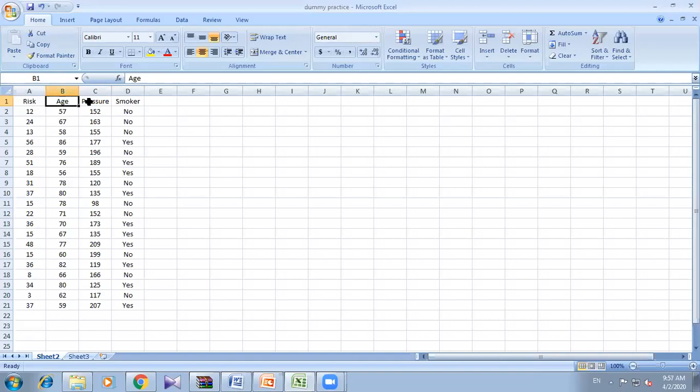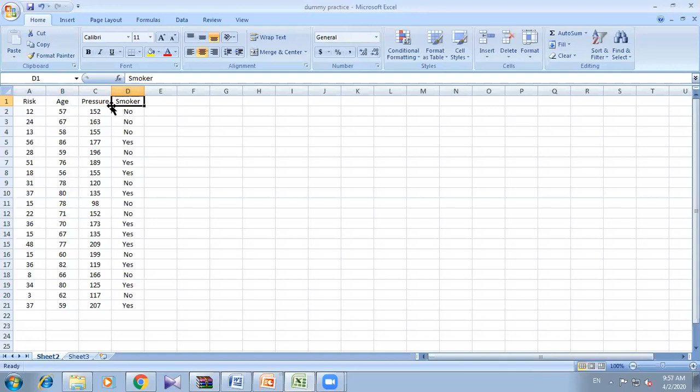When you look at these 3 independent variables, you can see age and pressure are quantitative variables. So there's no problem for you to run a multiple regression by considering these 2 quantitative independent variables. But look at here, you have the smoker, being a smoker or not. That's a qualitative or categorical variable.